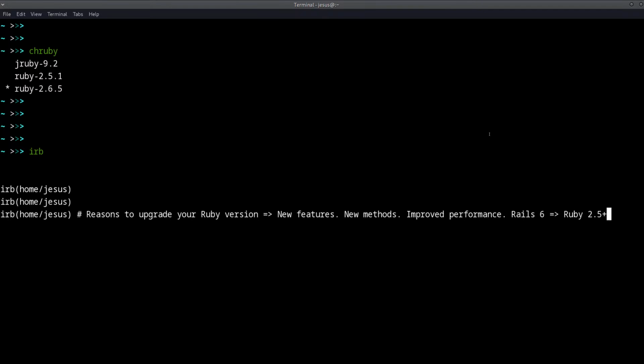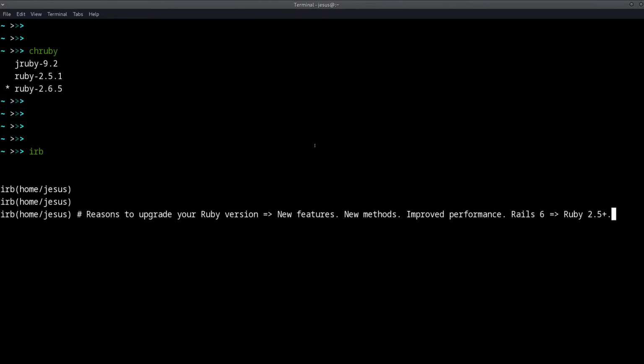Correct me if I'm wrong there, but I think that's the minimum version. You can't even run Rails 6 if you don't have this Ruby version, right?